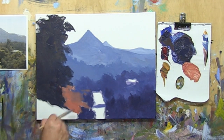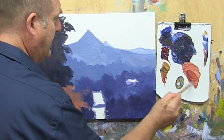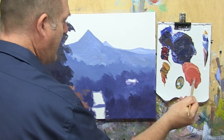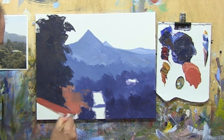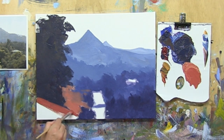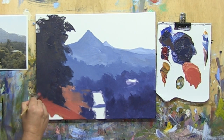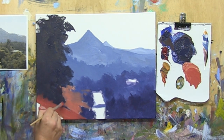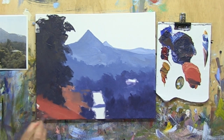And then this one here, make that stronger and warmer. Okay, so I always find this sort of reddy orange tone is really good for putting green grasses over. So I'll just run that through to there. Flick some of that up. Just get a bit of grass sort of effect there. I'll just darken it slightly in this corner.